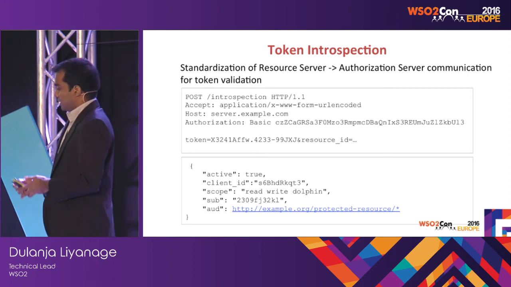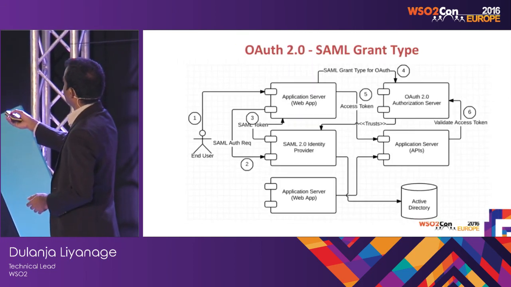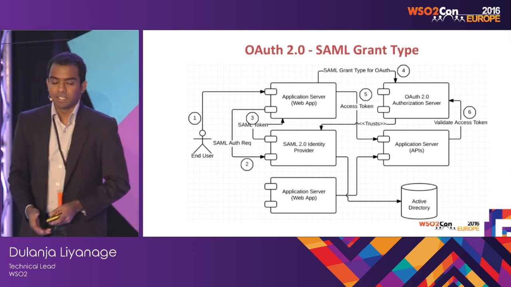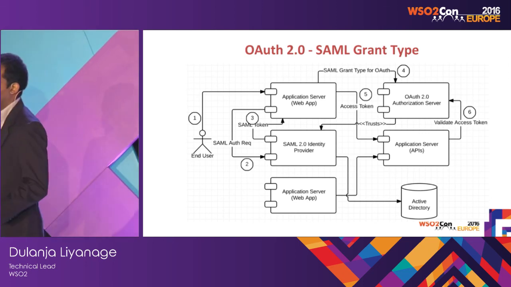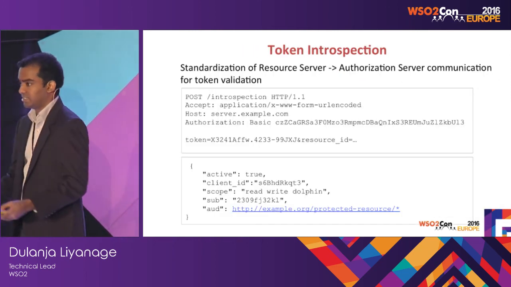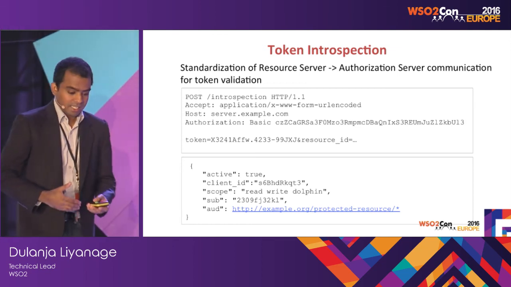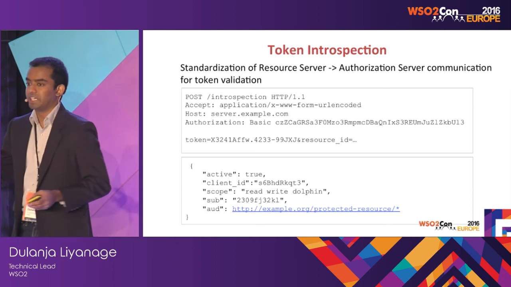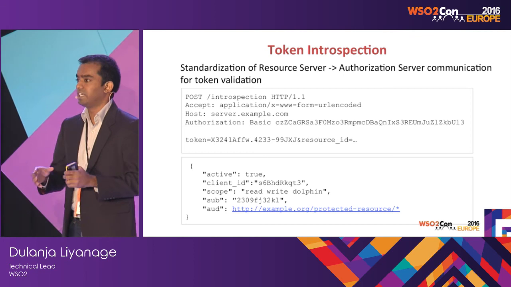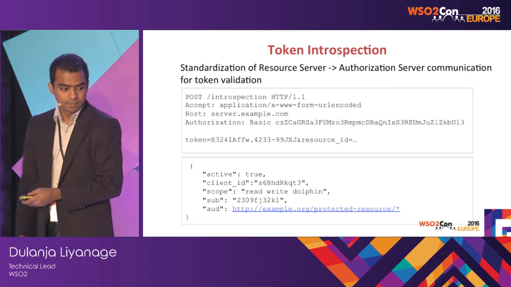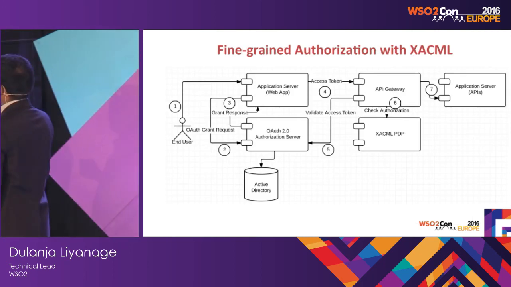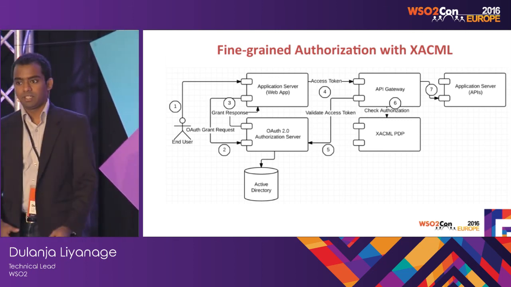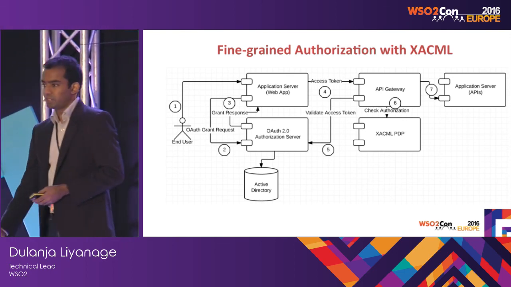Coming to token introspection — the API or gateway calls the authorization server to validate the access token and get user information. Up to now, this communication was a proprietary mechanism. Token introspection standardizes that. A WSO2 API Manager can call any non-WSO2 key manager or server to get the access token validated — it is no longer limited to within WSO2. Once a token is received from the gateway, the gateway can also call an XACML PDP for fine-grained authorization. Delegated authorization is done by OAuth, and XACML authorization can be used for fine-grained authorization.